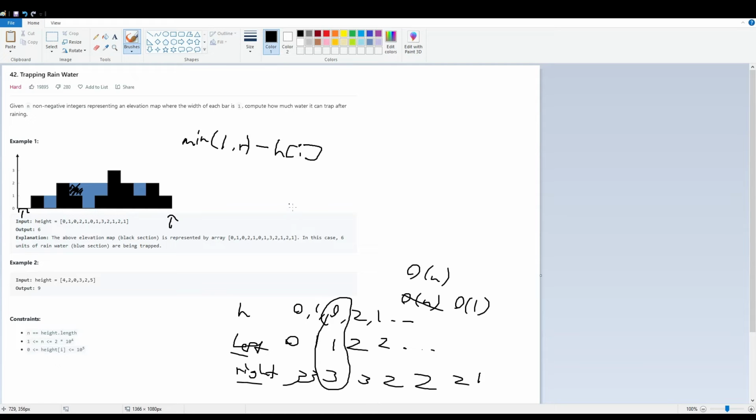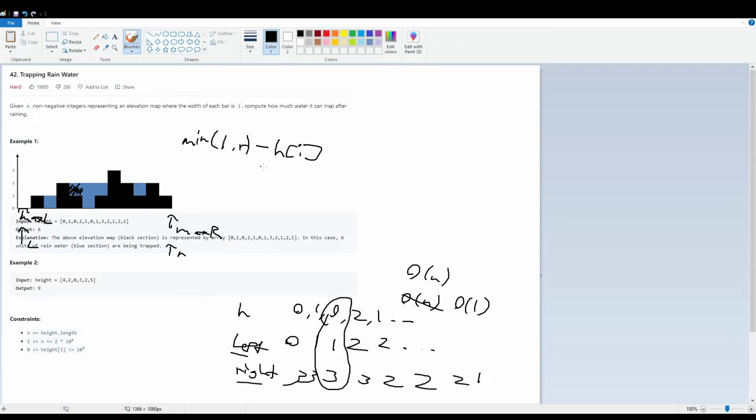So basically what we're going to do here is only traverse through this array once instead of like twice, or 3 times. And then we keep track of a max left pointer and a max right pointer. And then we're going to have a regular right pointer and a regular left pointer.